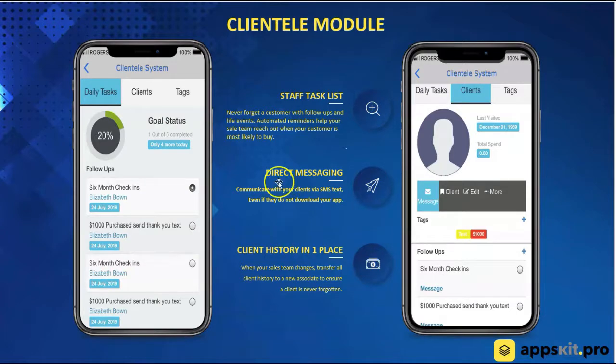It's called the clientele module. This allows staff. So these are screens that you're looking at that only staff members would see. It allows them to create follow-ups, automated follow-ups. So they're able to track, you know, a to-do list. They're able to also add clients manually. So they can add clients right from their own screens without the client ever even having to download the app. And you're also able to send images and videos right through the system to your clients.